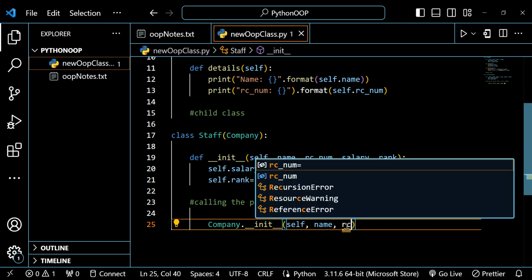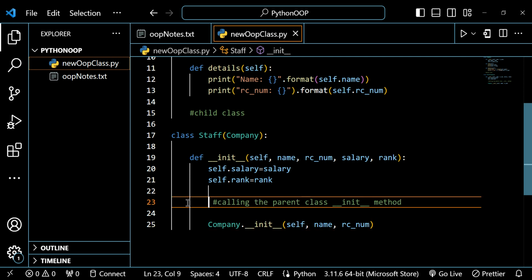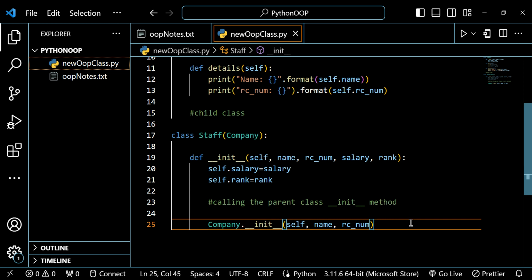RC no. equals RC no. So I have access to that, and I'm invoking that. Let me tidy this. So that is that.